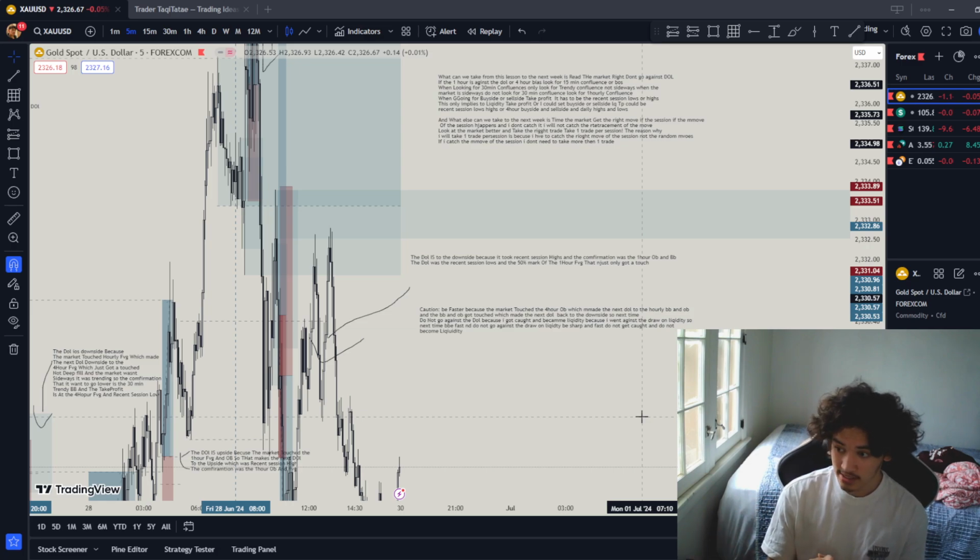And other than that, if the 1 hour is against the 4 hour bias or 4 hour drawn liquidity, look for a 15-minute break of structure or 15-minute confluence, right? Other than that, only look for a 30-minute confluence when the market's in a trend. When the market is sideways, don't look for a 30-minute confluence, only look for hourly time frame or above.